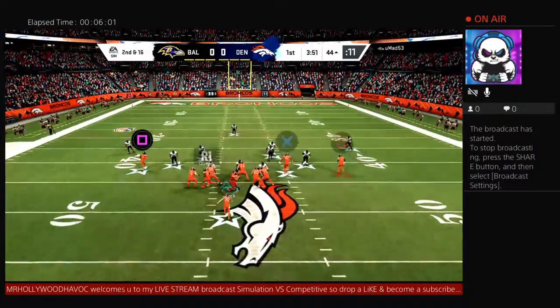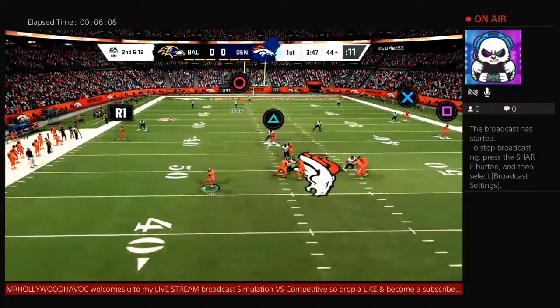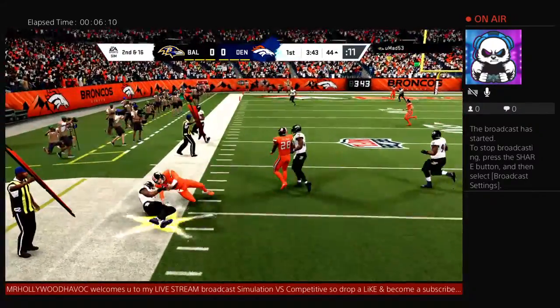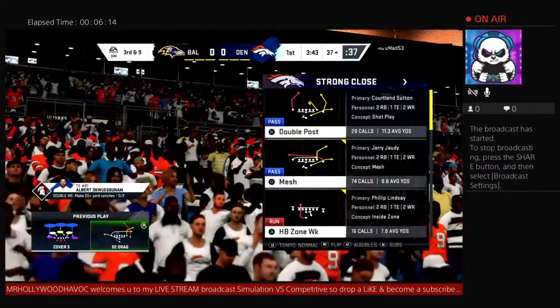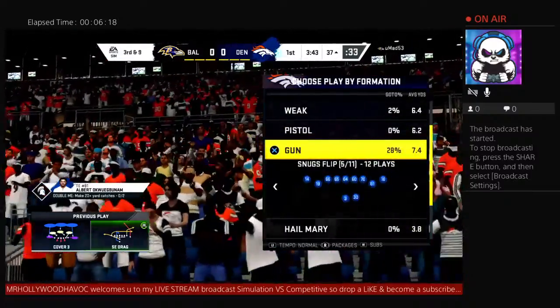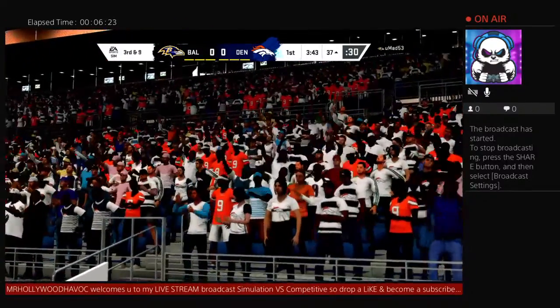Locke to throw on 2nd down. Steps away to his left. Now he'll pull it down. Give him 7 there on the tuck and run, and they're in better shape now for 3rd. Okay, he's not going to get the first down, but this is still a nice job of buying some time and then running to get to the sideline and get out of bounds and avoid the big hit.